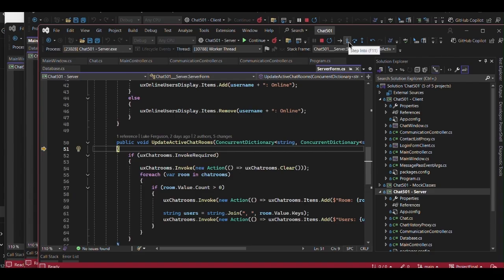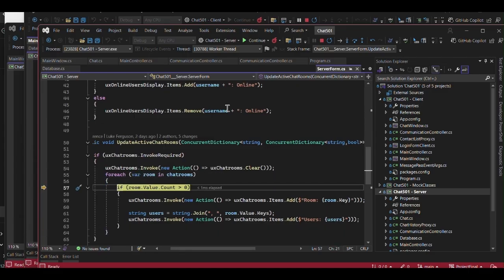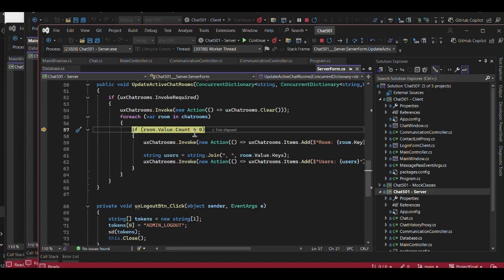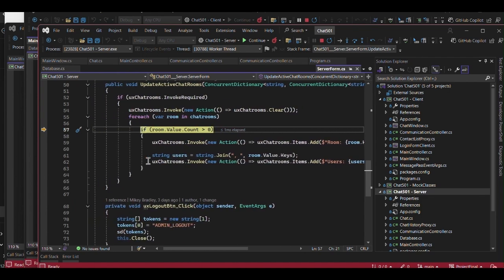So after it loops through every room, it will find the one that has people and then invoke actions to update the UI. We'll update it with the key and the users that are currently in the room.